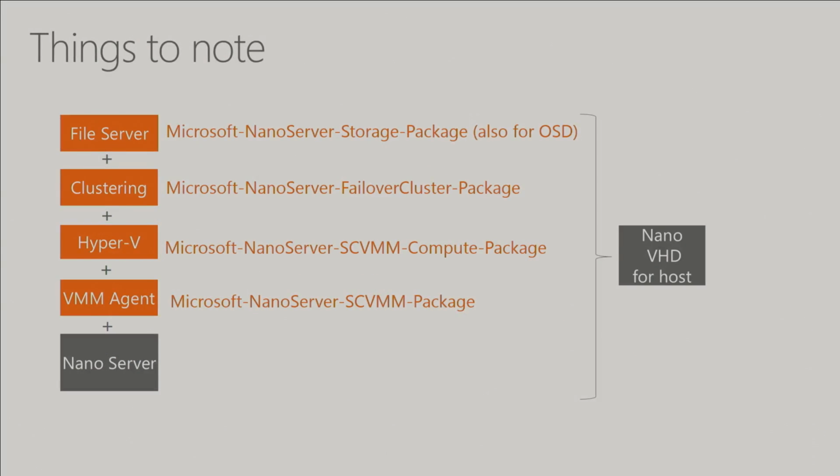A couple of quick tips about Nano. So for the operating system deployment, when you create the Nano VHD, you have to make sure that all the right packages are already there. I have listed those here, especially you will see that there is a VMM agent, because if that package is not there, then VMM won't be able to manage that host. Another tip here, the VHD for a Nano host and a Nano guest, the way you create it is different because the drivers are different.